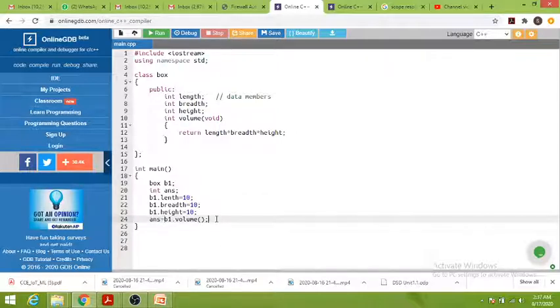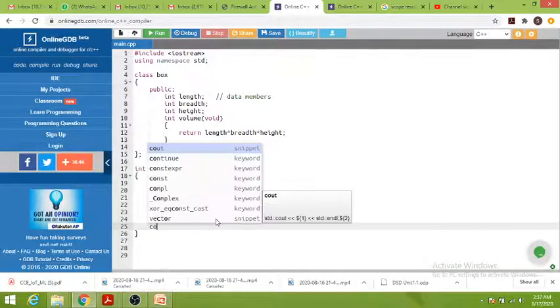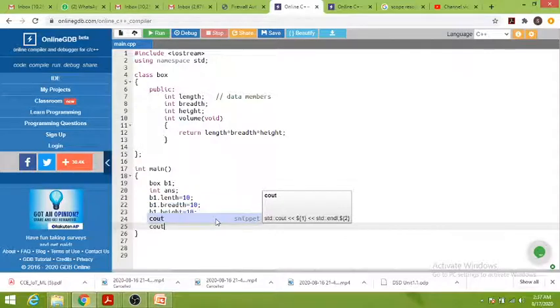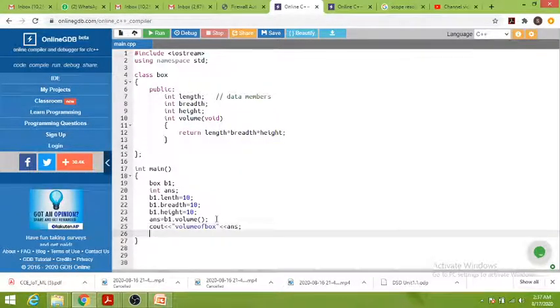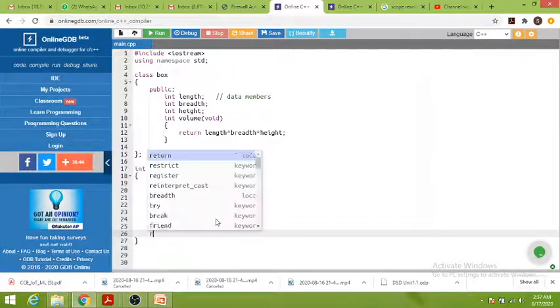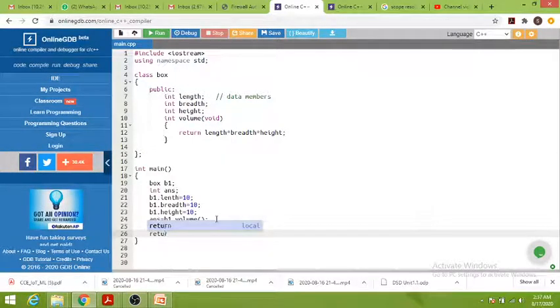Now I have to print this value. cout, a printing statement: Volume of box is nothing but answer. Finally, since main is an integer function, I have to return 0.